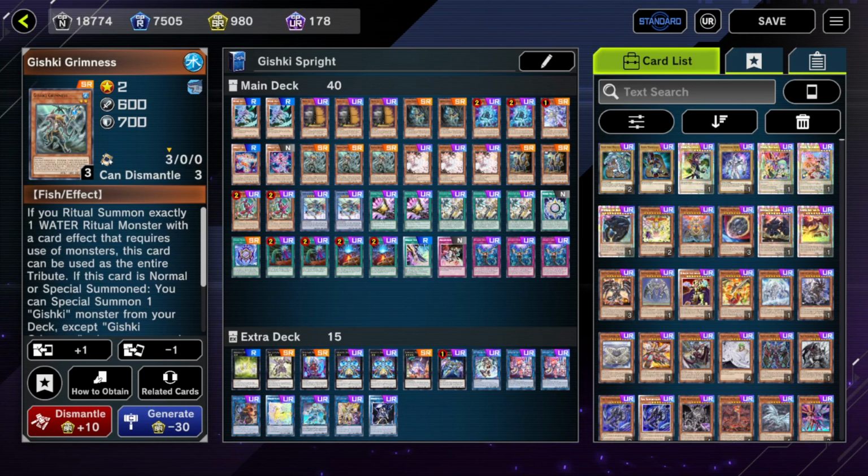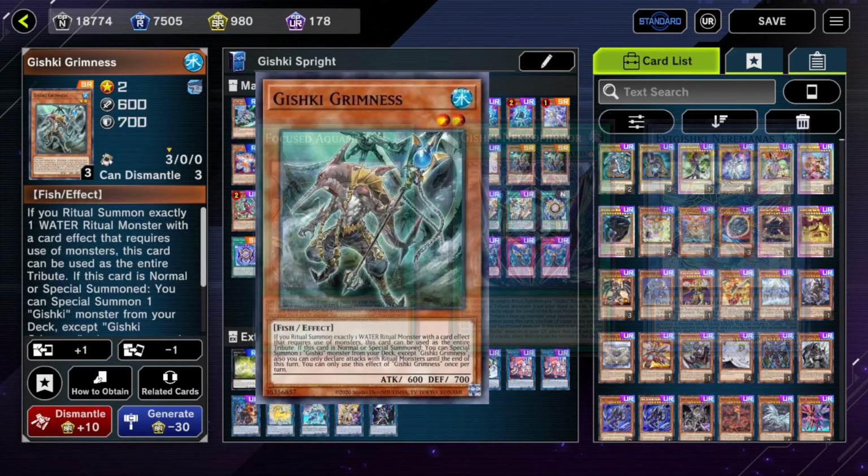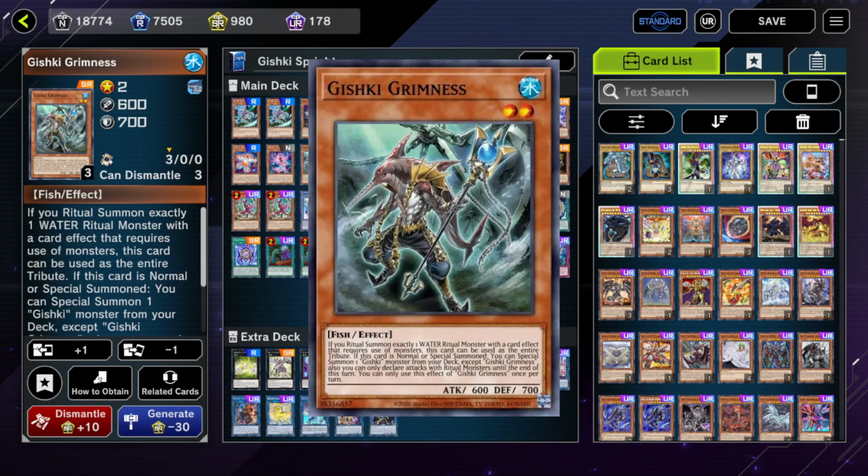Unless, of course, Konami decided to throw them a metaphorical bone and print some actual custom card level legacy support for the archetype. And oh look, they did just exactly that. On top of that, they decided to make one of them a level 2 monster. And you know how much I love level 2 monsters. But let's go ahead and take a look at this guy, Gishki Grimness.